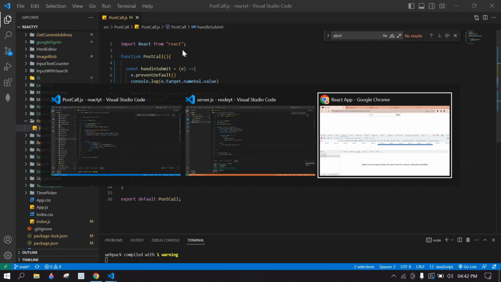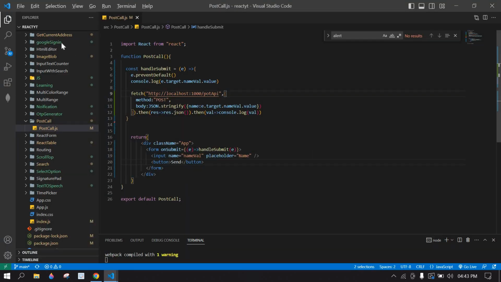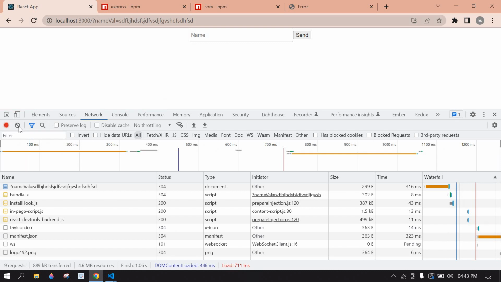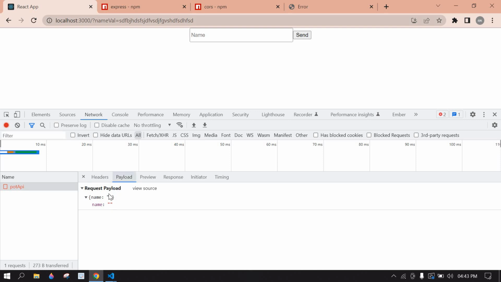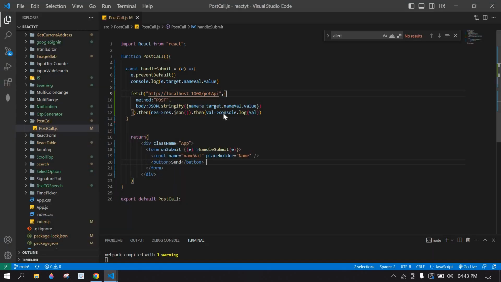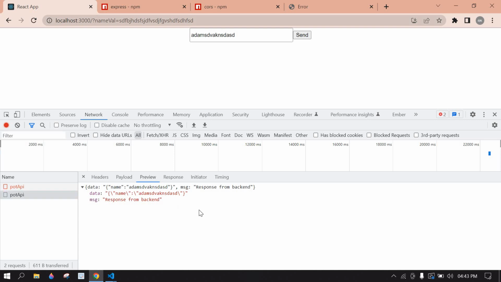Save this and go to the browser. If I click send with an empty string value, here we get an error, the API failed. We need to refresh this page, and if I send, yeah, we are sending the payload. Sorry, the payload is an empty string. We are not restricting the empty string in the front end, we restrict this value in the back end. That's why it's sending the payload, but we don't get any response here. Instead of a response we got an error. If we send some content here and click send, we get the response from the API.